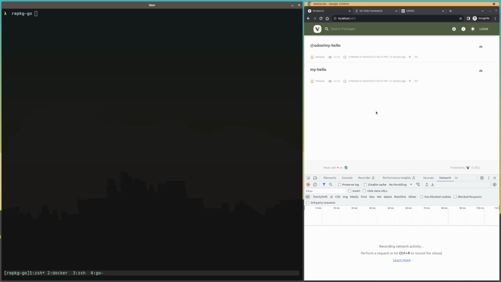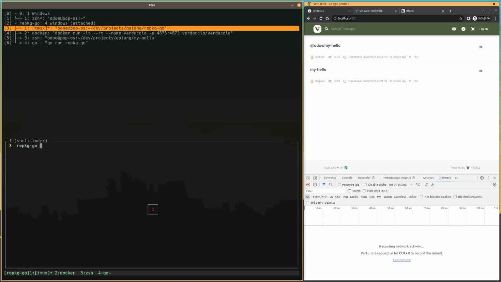So I'm using Verdaccio here, and Verdaccio, if you don't know, is a way that you can host your own private NPM registry. I won't go into the details of how to set up everything. It's really not difficult. You can install it via global NPM or yarn or PNPM or just a Docker image, which is what I do. So I install it via Docker, and you create your account, and then you set up something in your NPM package so you can publish here. So let's take a look at that real quick.